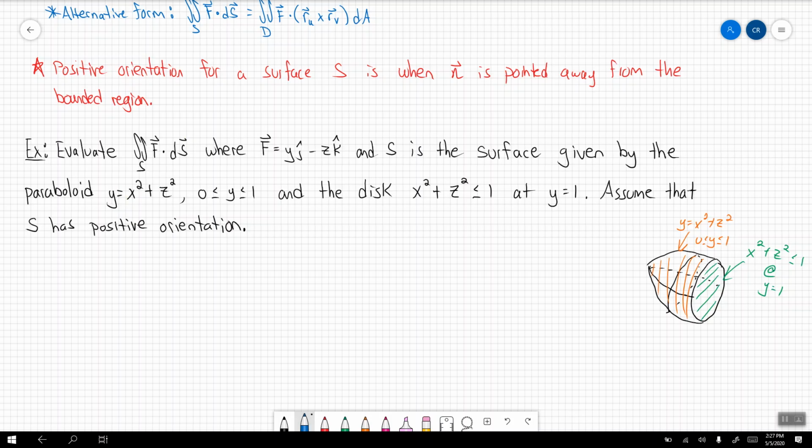Alright, so in order for us to do this calculation, we're going to have to do, again, two different types of integrals that we're going to have to work with. So let's go through and let's start setting those up.